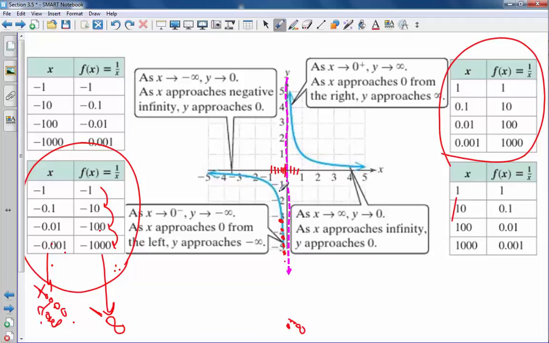You're getting closer to the bad guy, and your function says, no, I don't want to get close to this electric fence. Just take me anywhere else, and it goes to infinity. So your function is avoiding that bad guy. But to avoid that bad guy, you either go up or down. And when that happens, you're actually creating a vertical asymptote. This electric fence is called a vertical asymptote. Okay? We'll talk more about them tomorrow.